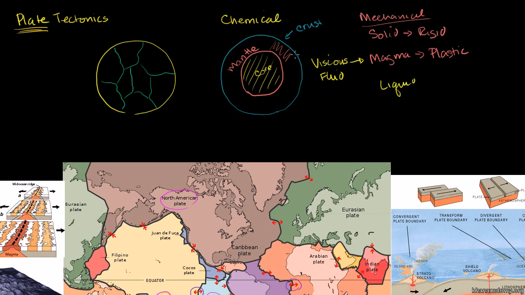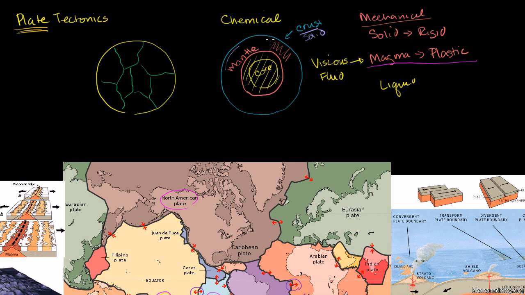And when you look at this division over here, the crust is solid. The mantle actually has some parts of it that are solid. So the uppermost part of the mantle is solid. Then below that, the rest of the mantle is in this magma, this deformable, somewhat fluid state. And depending on what depth you go into the mantle, there are different levels of fluidity. And then the core, the outer layer of the core, the outer core is liquid because the temperature is so high. The inner core is made up of the same things, and the temperature is even higher. But since the pressure is so high, it's actually solid.